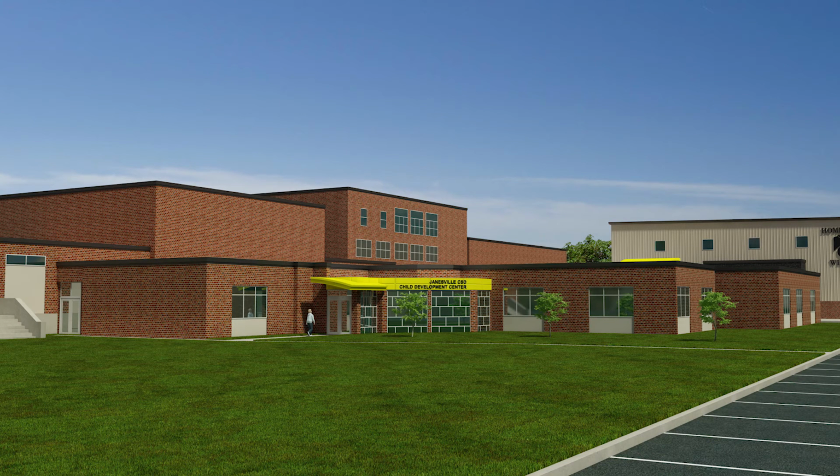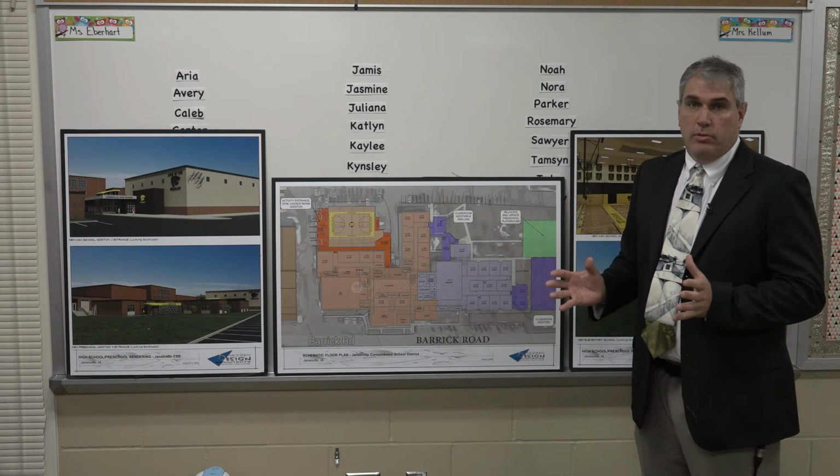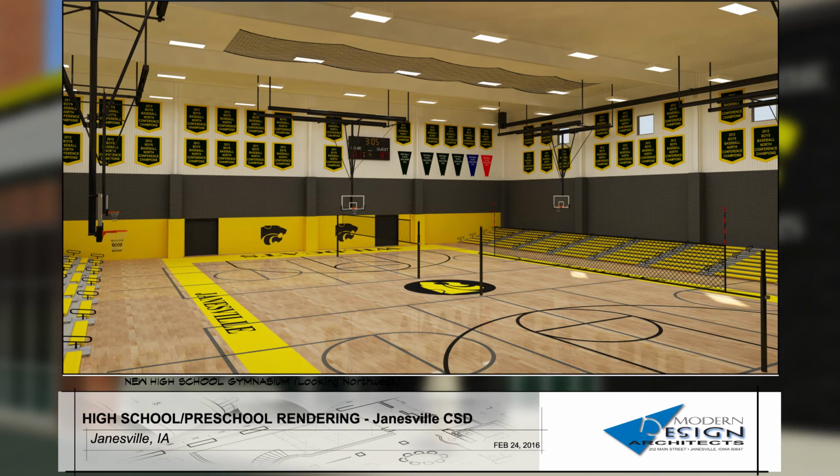That is demonstrated in this rendering here of the entry point and the additional classrooms that are being added. The second phase of this project is going to be the gymnasium and almost a multi-purpose area, because with that air conditioning component, that does give you an assembly space in the building to take the entire school to. It's an offset gym design, which means there's more seating on the home side than there is visitor, which allows you to set up for assemblies and have all the students on one side of the gym.